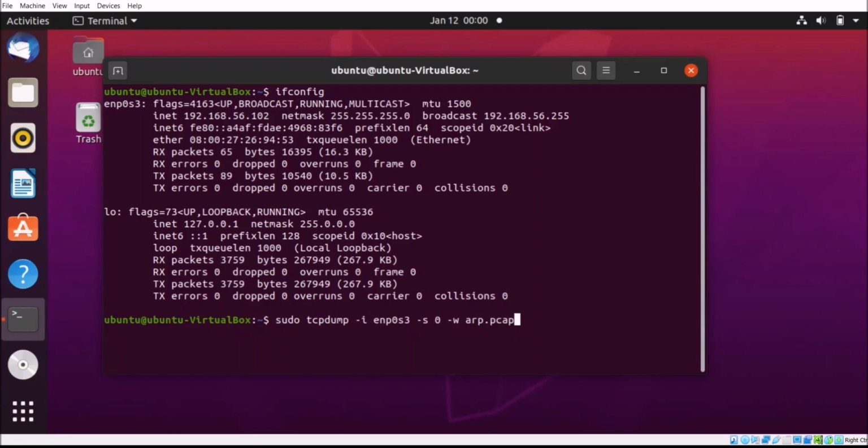The first command is sudo, which actually elevates your privilege on the machine. And the second command is tcpdump, which helps the capturing of TCP traffic that could be analyzed on Wireshark. And the next option we have is the -i. Now the -i stands for a flag that allows you to capture on a specific interface. We are actually going to capture on this interface, which is on the Ubuntu.